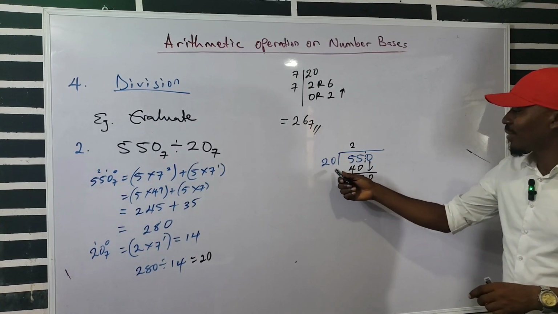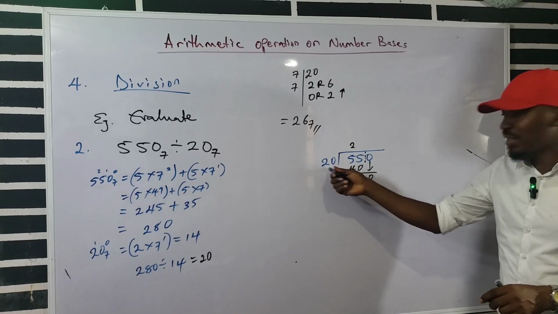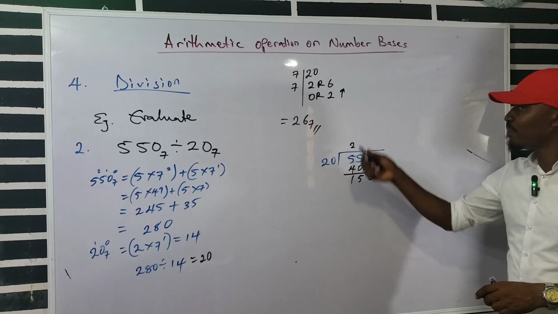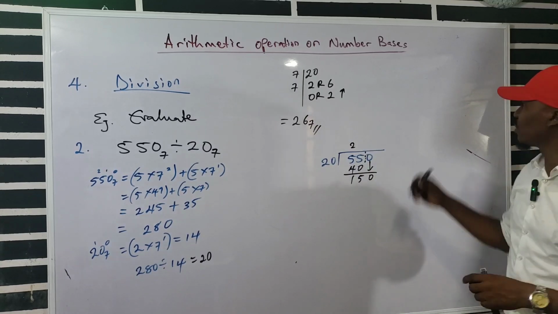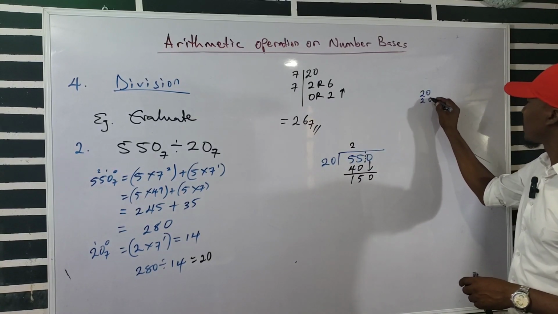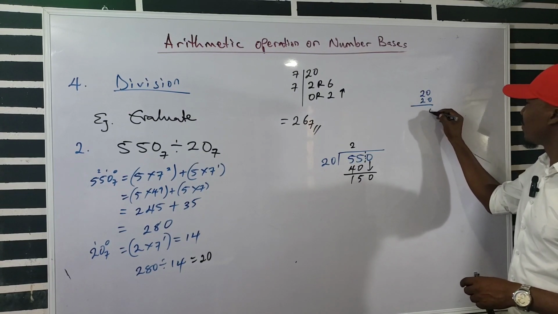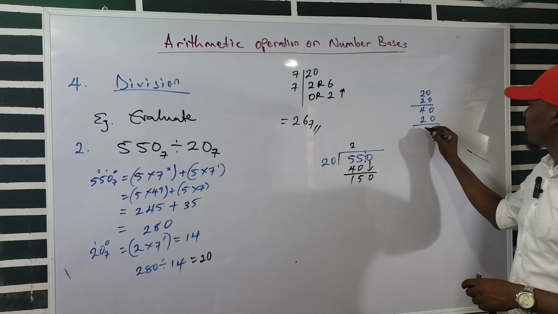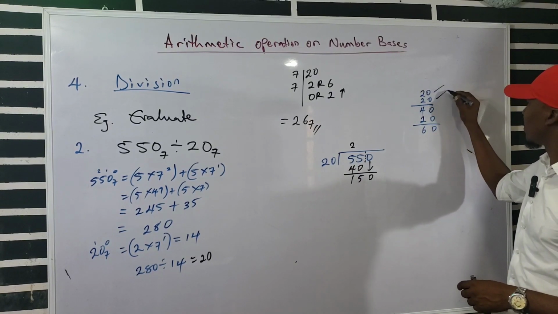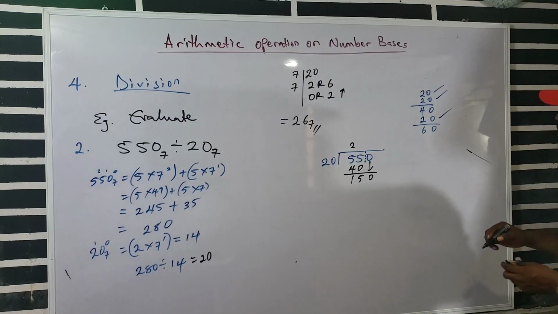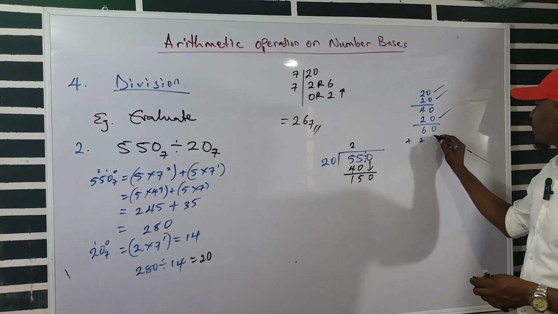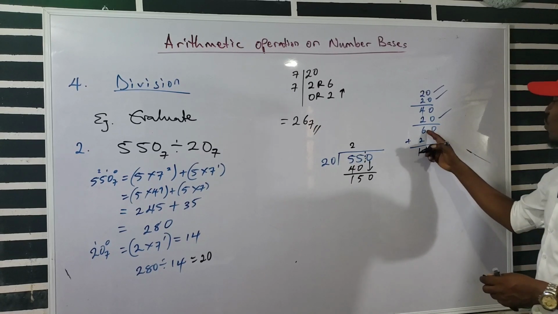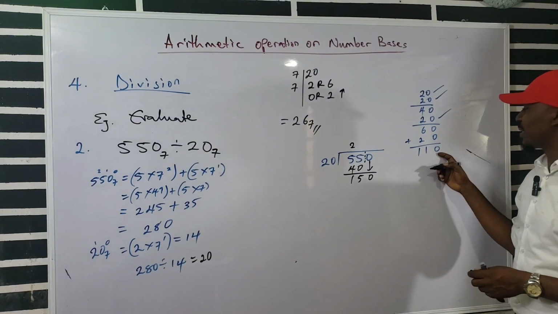Now, see, that's the complicating part of it. So you have to add this number in base 7 till you get 150. Then you now know how many of this number in base 7 will give you 150. Let's do that. 20 plus 20, that will give you 40 in base 7. Another 20, that will give you 60. Let me just mark the ones we are adding. Another 20 will give us 0, then 1, carry 1. This will give us 110 in base 7.